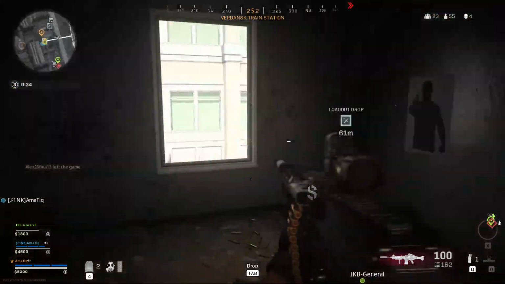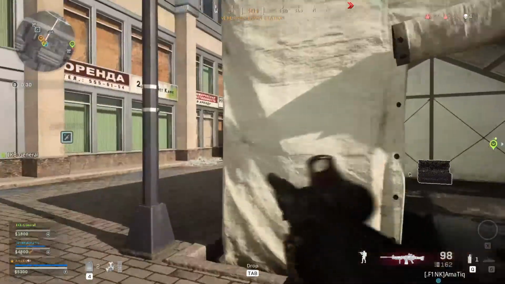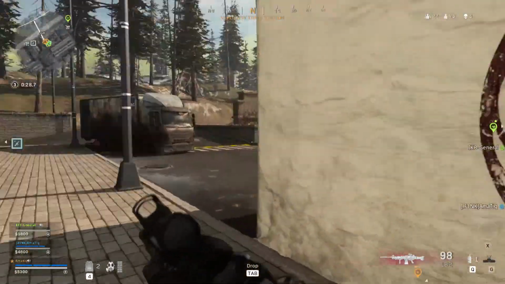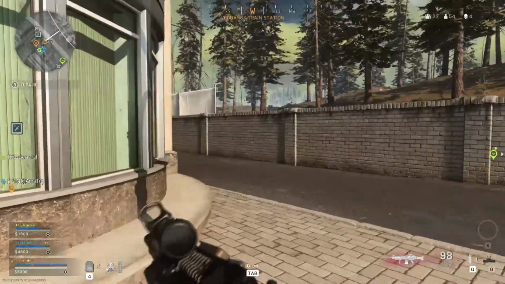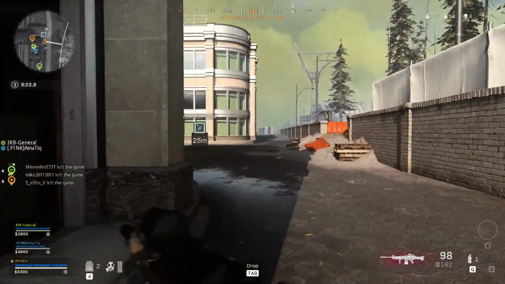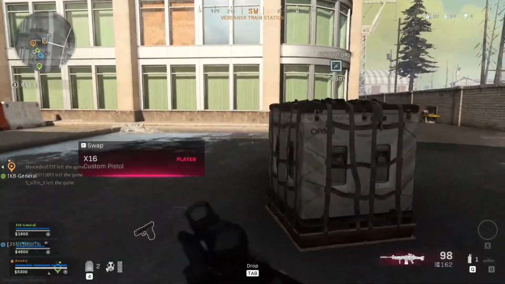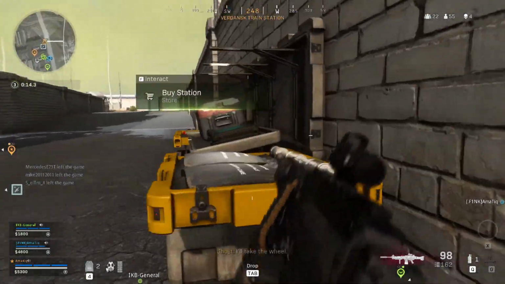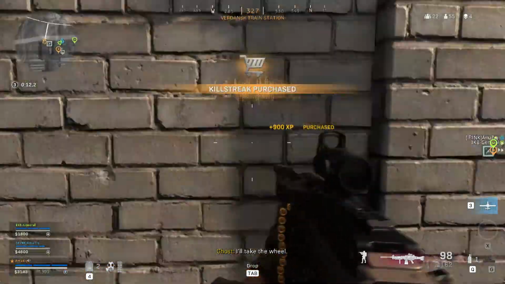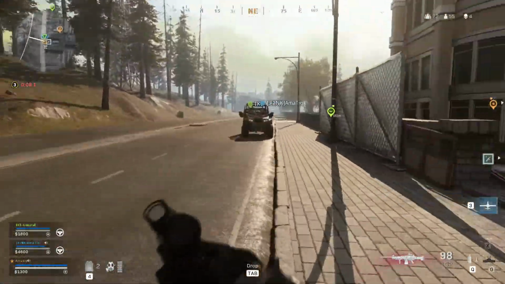I tell Fink to split the money, as we don't want one person carrying all the money in the game in case he goes down. Waiting. With 30 seconds left on the clock, we've decided not to go and encounter that enemy. Instead, I'll go buy a UAV while Fink and IKB General go grab the vehicle. With me buying the UAV and them securing the vehicle, we're now moving into the zone.